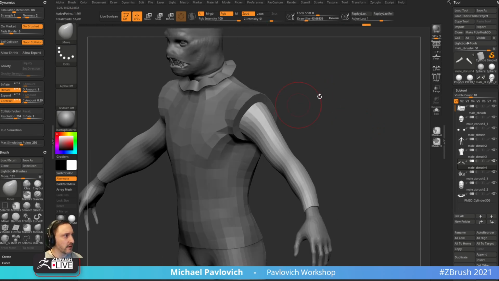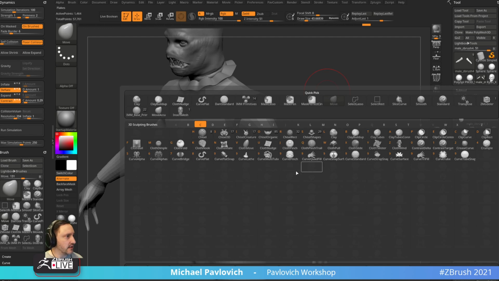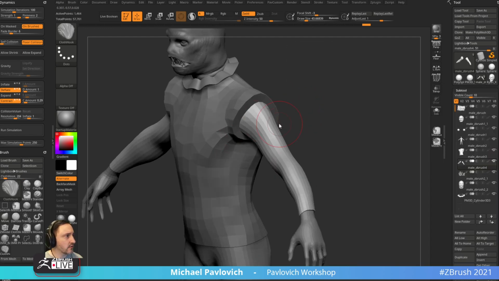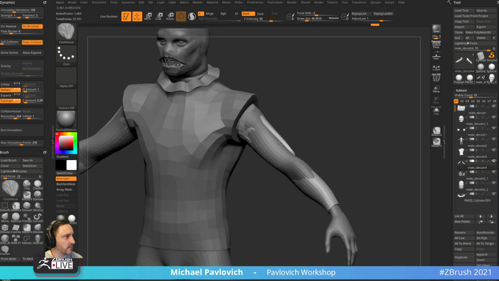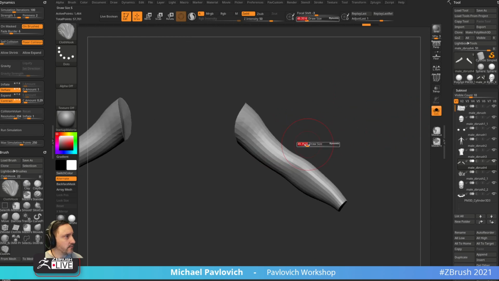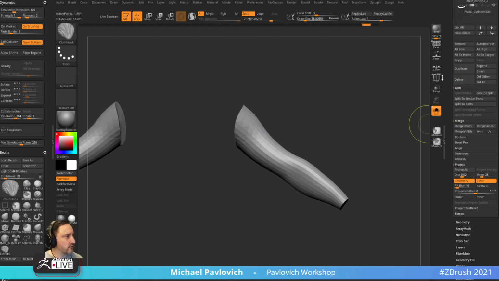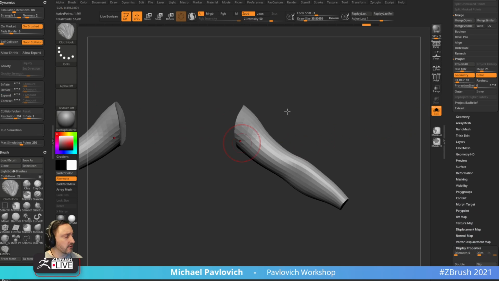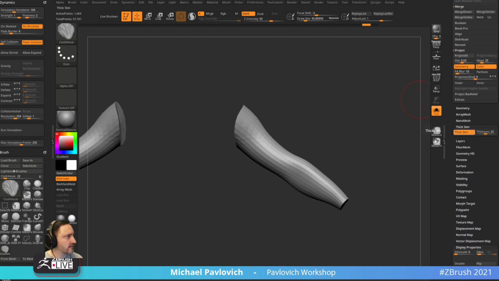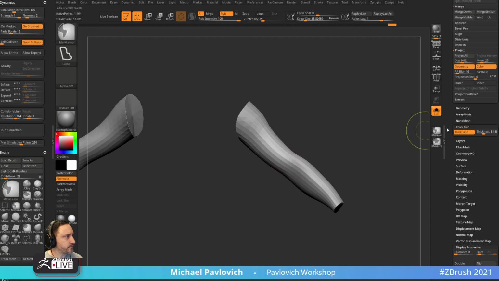So if we go through here with our cloth brush, so BC, there's cloth hook, which is kind of fun to pull cloth around, but it really does a number on that cloth here. We also have deflate and contract. Go ahead and turn those off. So here we are with our cloth brush. It's doing too much. You can also try cloth nudge, but you can also go in here to thick skin, turn that on, change the amount that it's going to affect our underlying mesh. So now if I hit Ctrl D, we'll turn thick skin off and on again to reset it.